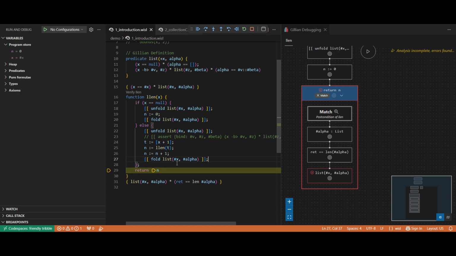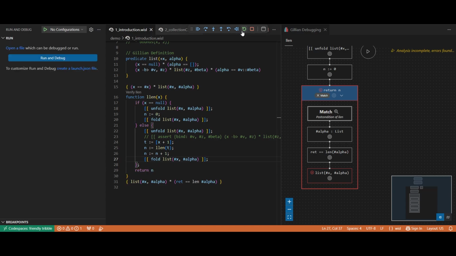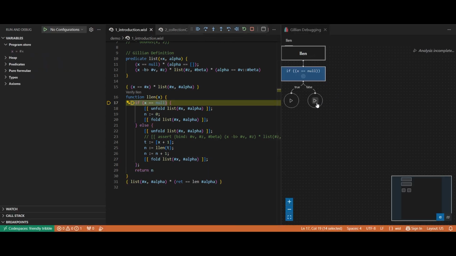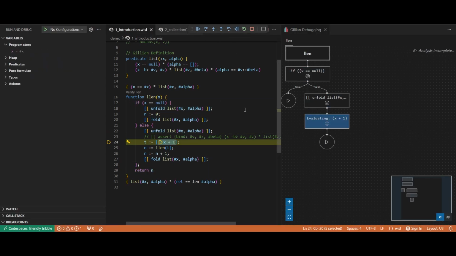One key thing to note is about the assert statement. So if we look at the false case, and when we unfold the list, we get new information, and specifically we get new information about our existential variables.